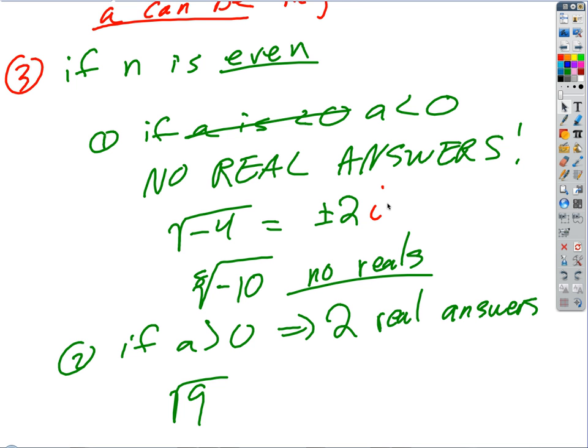And in chapter 7, at least in section 7.1, we're only interested in real answers. And so that's good news. I don't even have to worry about those. If I'm taking the 8th root of -10, there's nothing to do because that's an even root of a negative number. And so I already know there are no real answers, and so I don't care. Okay? And most of the time, we only are looking for real answers anyway.